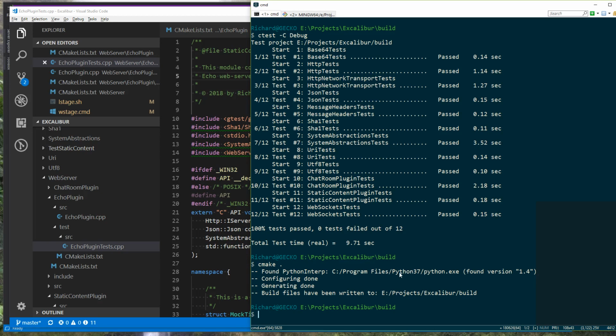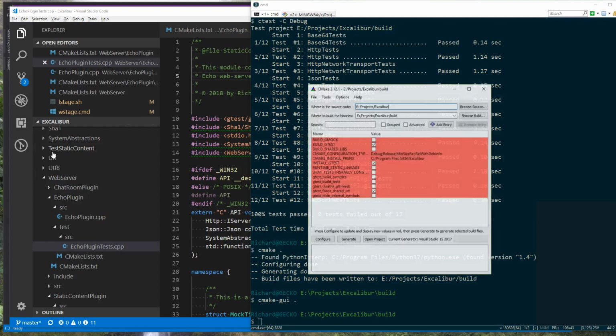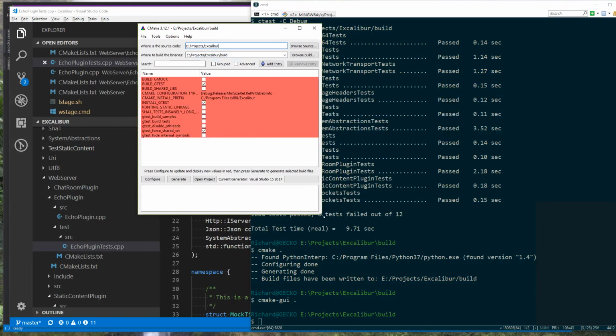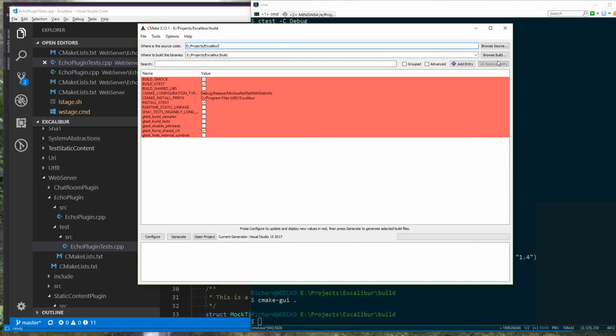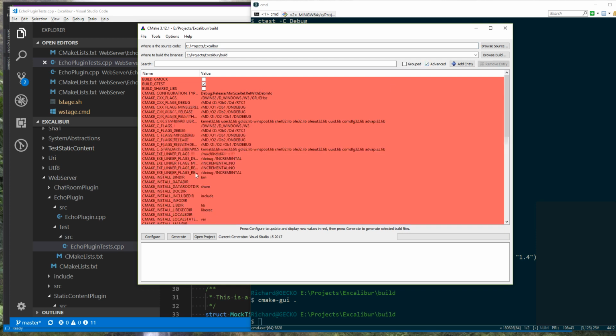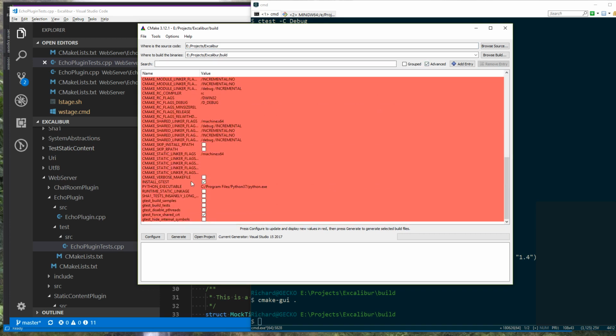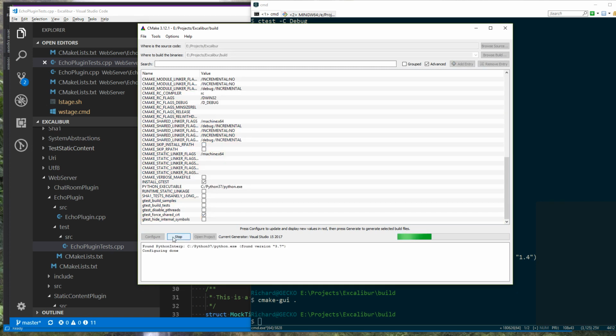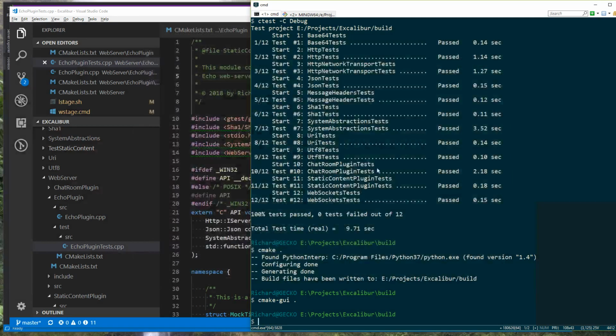I think it's because I installed Python in the wrong place initially. So let me go cmake GUI and I will fix that. I want to show advanced and then find where it says Python. So yeah, we need to fix this. I put it in the default C program files, but then there's a space in there and I had trouble with that on Cygwin. So, okay, I hit configure, generate, and we're done.